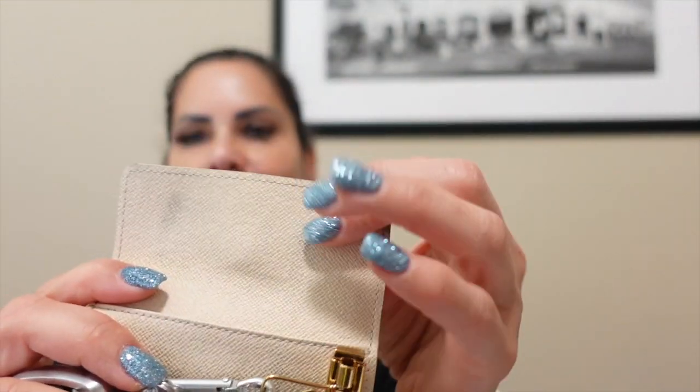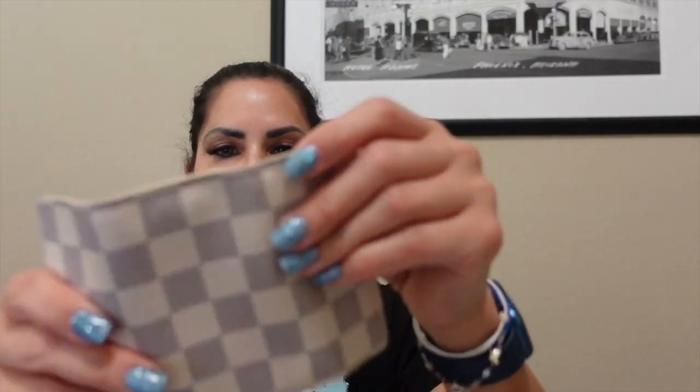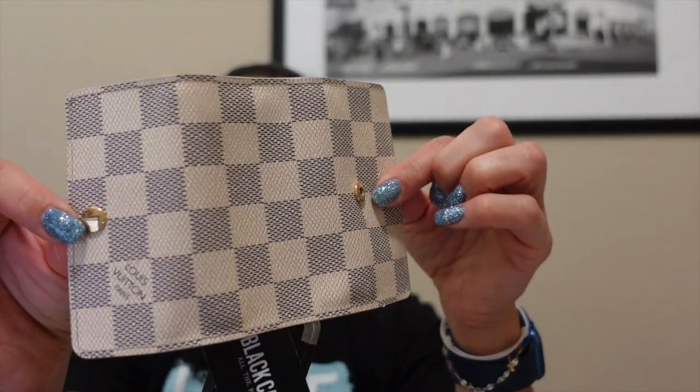Look at you guys, look how worn this thing is, because I use this thing. That's the thing with the light neutral colors and the whites, you just can't help it. And I like to use my pieces, so there you go. It's held up really well. The exterior has held up super, super well.